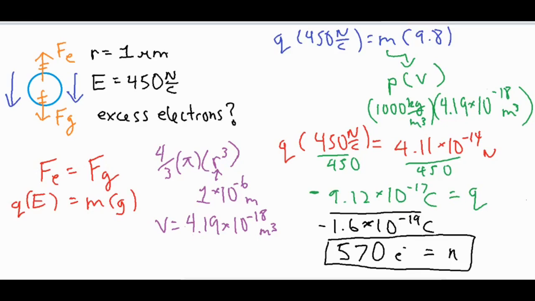To sum things up, we took our two forces, set them equal to each other, broke them into two different formulas and we had two different unknown variables. So we had to use a third formula, which is the density times volume. The density of water is about 1000 kilograms per meter cubed, and then we solved for the volume by using the volume of a sphere, which is four thirds pi r cubed. Plugging that one micrometer in for r value gave us this 4.19 times 10 to the negative 18, took the product of this number, this number, and then the 9.8, and that gave us 4.11 times 10 to the negative 14 newtons, which equals our weight or our force of gravity, which is also equal to the electric force.